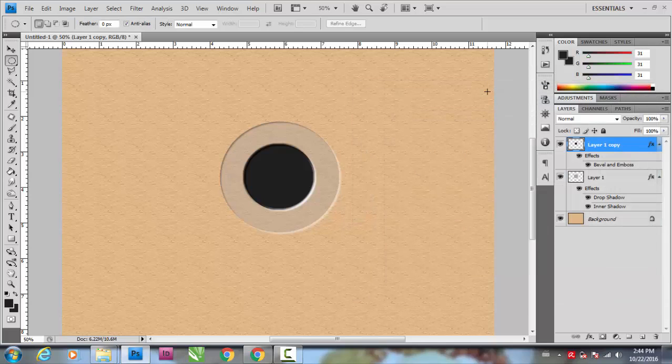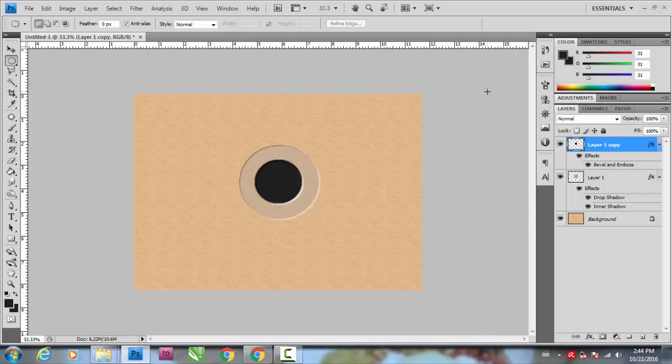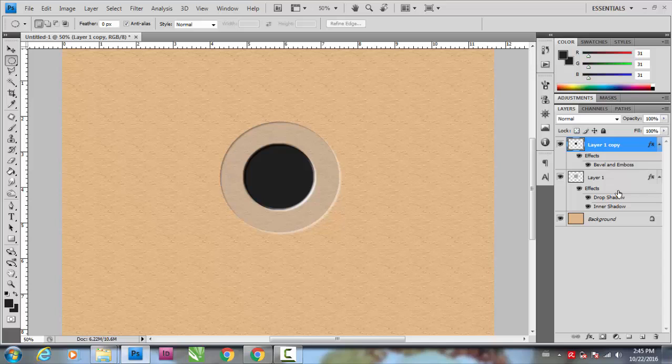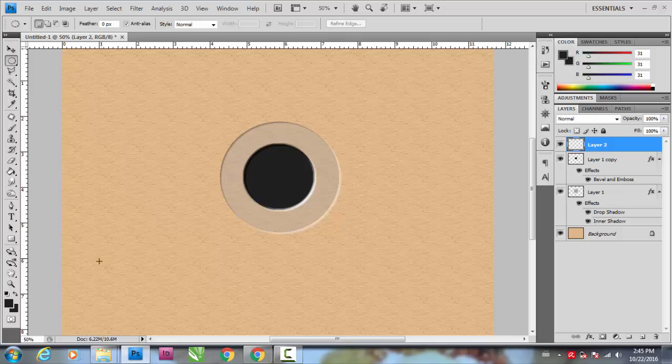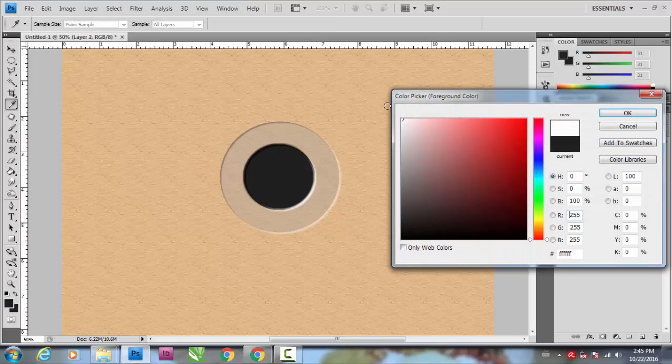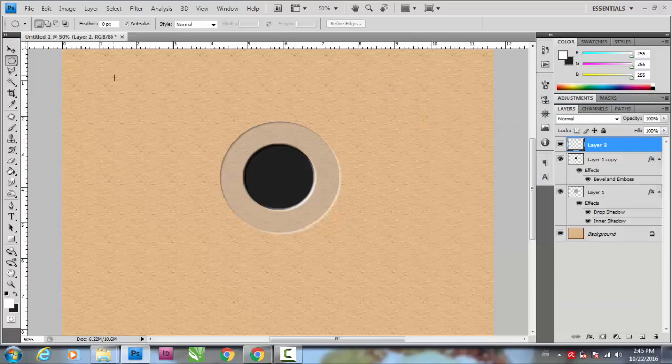Now this looks kind of like a hole. You can feel that there's something, a kind of hole on the surface. Now what you've got to do is create a new layer here, and choose white color, and with the brush tool you're going to draw some lines, not straight lines, some curves.